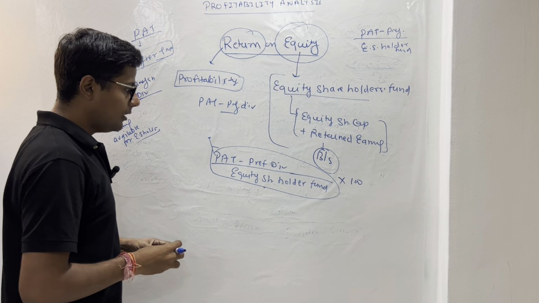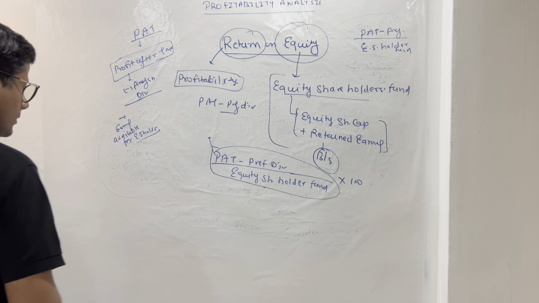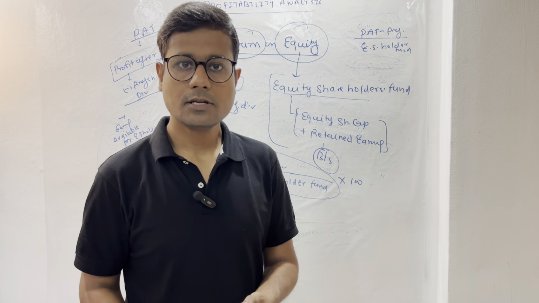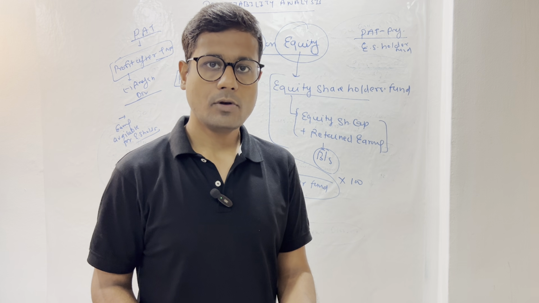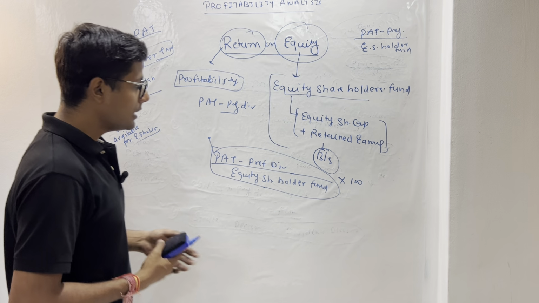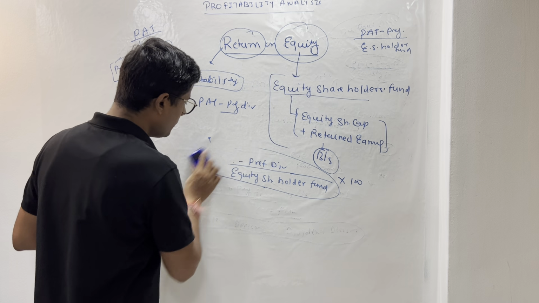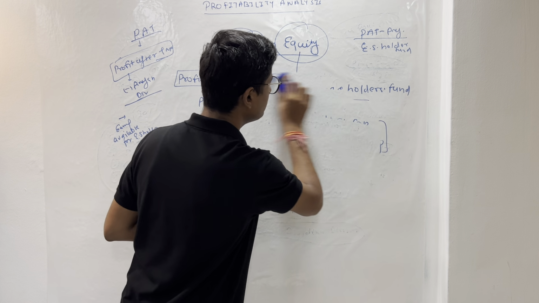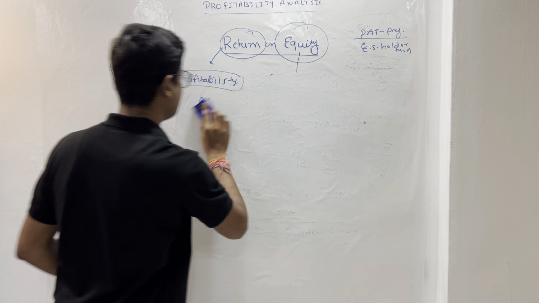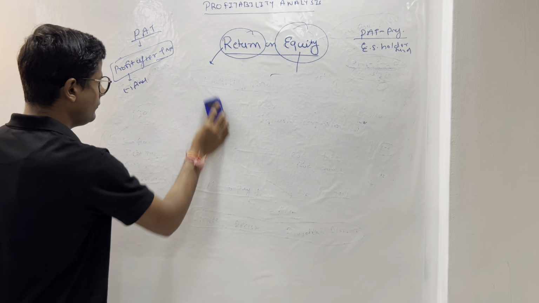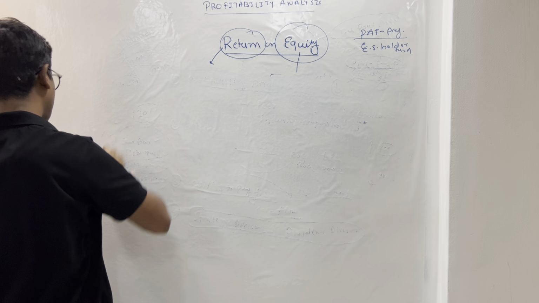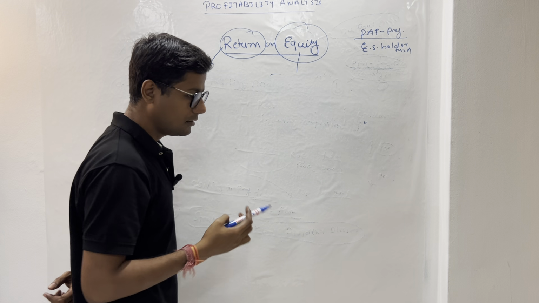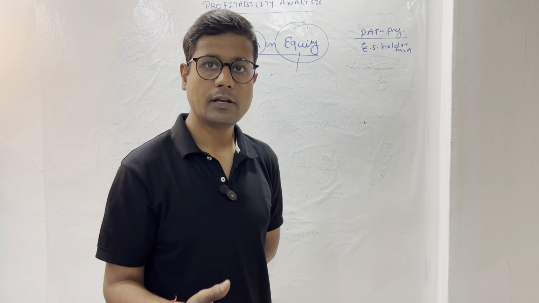Now that we are clear on the formula, we need to know, as a financial analyst or as a potential investor, how I can utilize this formula. What analysis can I do, or what interpretation can I draw? So let's try to understand for what purpose you can use it, as an investor or as a financial analyst.